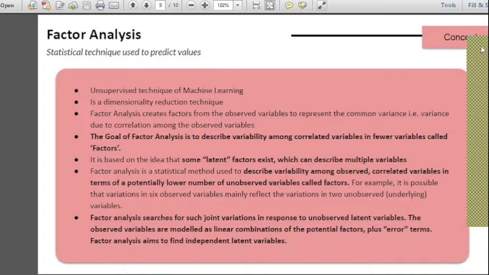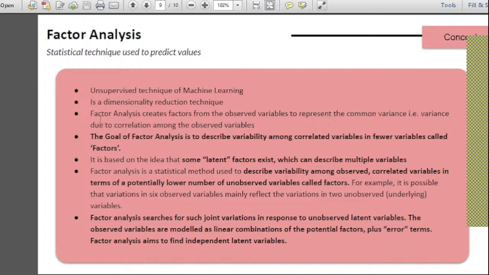We'll see that. Factor analysis creates factors from the observed variables to represent the common variance, that is variance due to correlation among the observed variables.